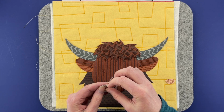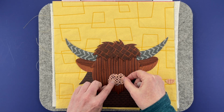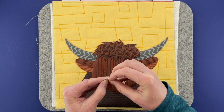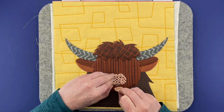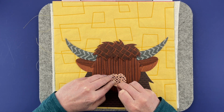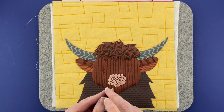Okay, now we have some more facial features to put in here. So we've got a little snout, and we're just going to position that so it covers up that line that I drew. And then we have a chin, which is going to tuck under the snout. And I've got a little line on the chin, and I'm going to tuck it until that line is covered. Then I know that's good overlap. And now he's also got 2 little nostrils.